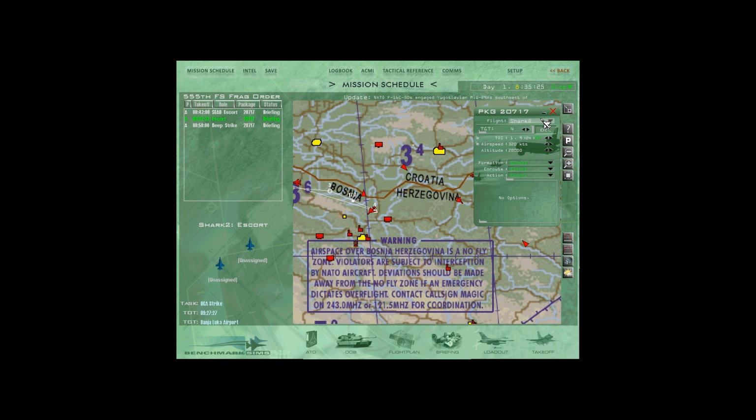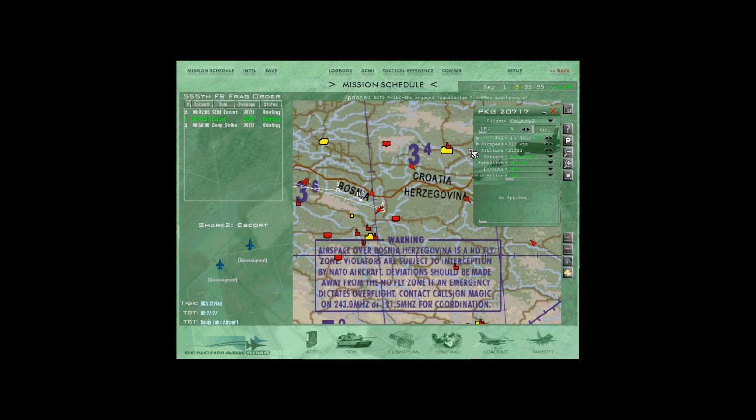So we've now gotten Shark 2 on time. Let's get Cowboy on time. And one thing you have to make sure, you saw I switched from a target steer point. It's going to switch to the same numbered steer point in the other flights. It's not necessarily going to switch to their target steer point. If you're on number 4, it's going to switch to their number 4.